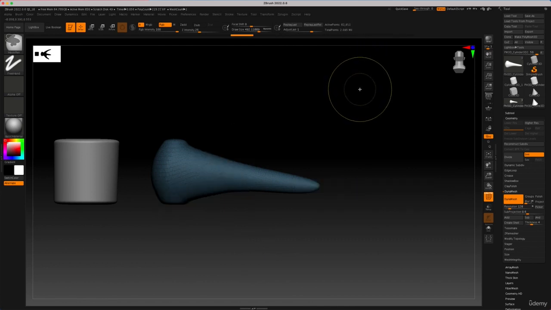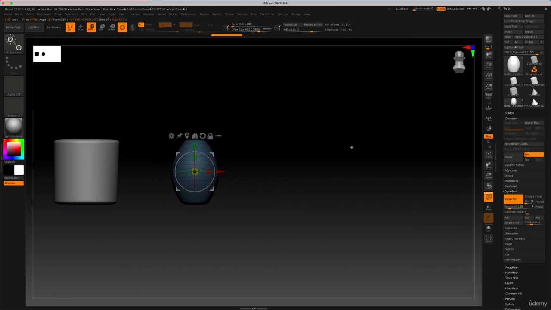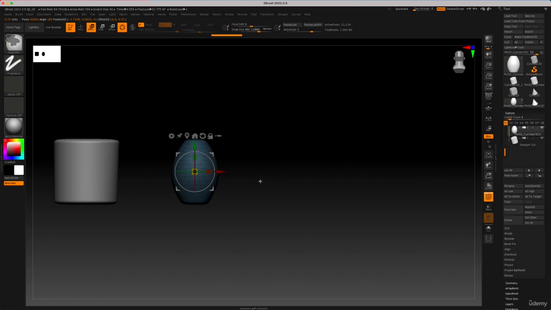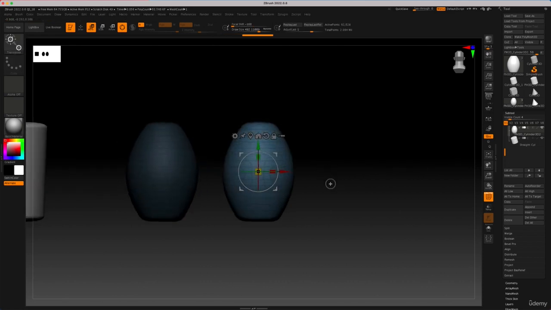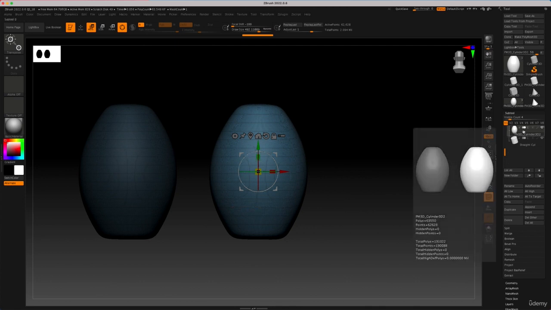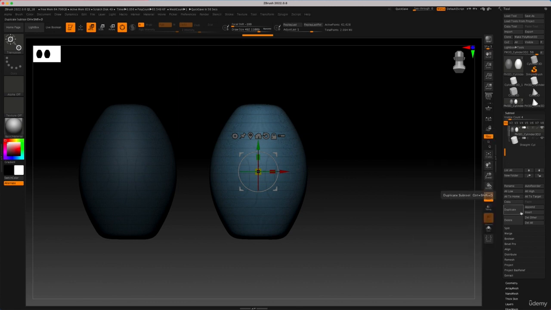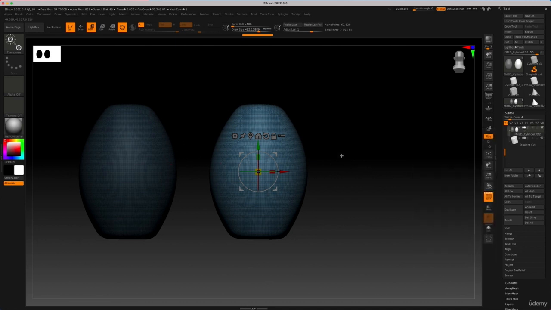One extra thing I'd like to bring into account is, if we were to go through subtools, and if I hold down Control and left click over, you'll notice I duplicate a subtool. I duplicated the mesh, not the subtool. If you look over here, it shows basically two different meshes. So we didn't hit the duplicate button. We didn't duplicate any subtool. We just duplicated a mesh here. So let me clear off the mask.